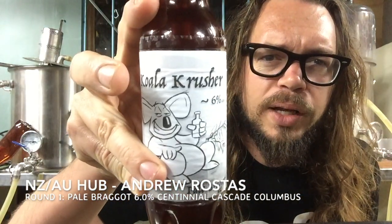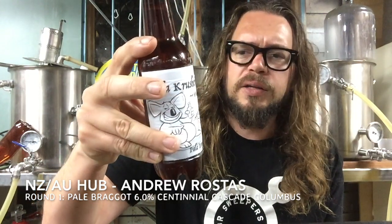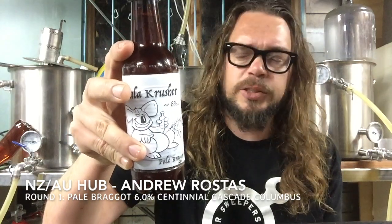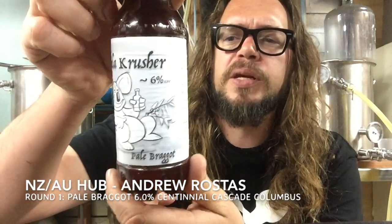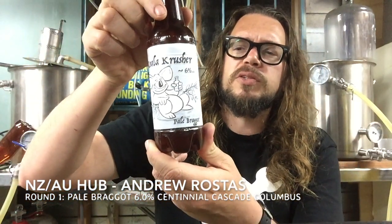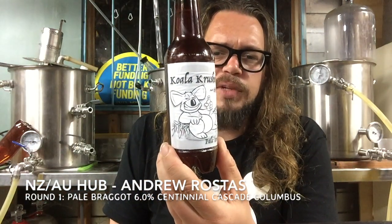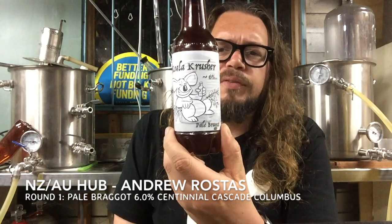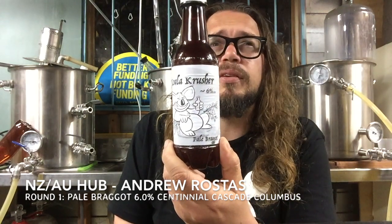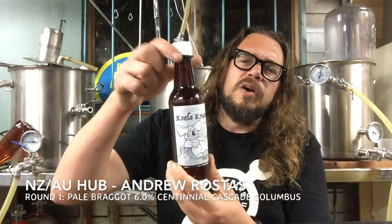It is the Koala Crusher, which I'm led to believe is because it's got beech with honey as its adjunct. So technically it's a pale braggot — it's a beer and it's got honey added to the secondary. That's what a braggot is; it's kind of a multi-mead, a honey beer. I've never had a braggot — in fact I've only had a couple of meads. So my knowledge of honey and beers is not a lot, but I have done a bit of reading. I know honey can dry it out, but looking forward to that.